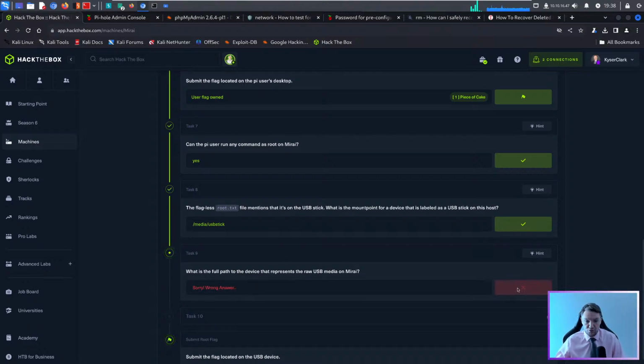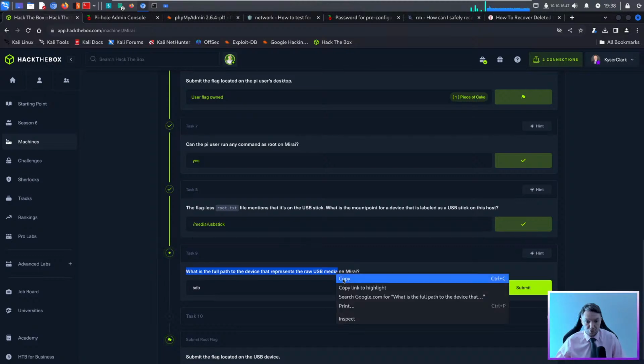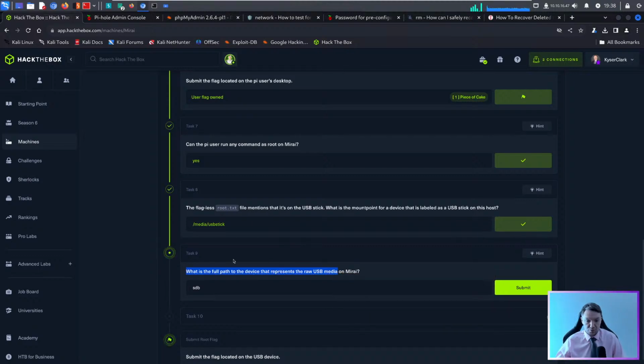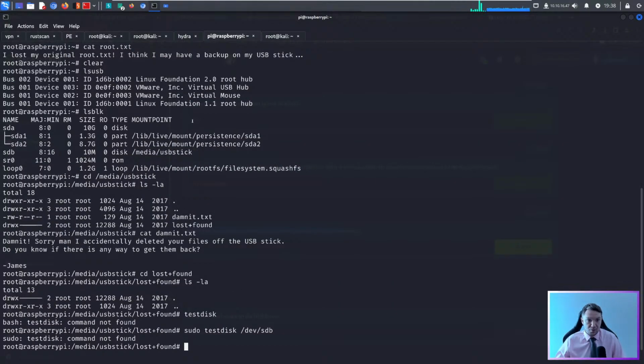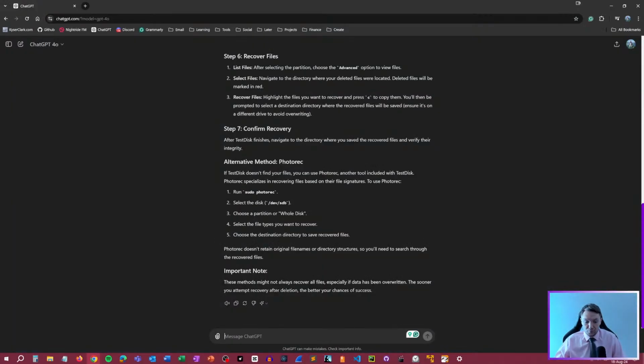I don't know what the full path would be. How do I find the full path of the device that represents the raw USB?